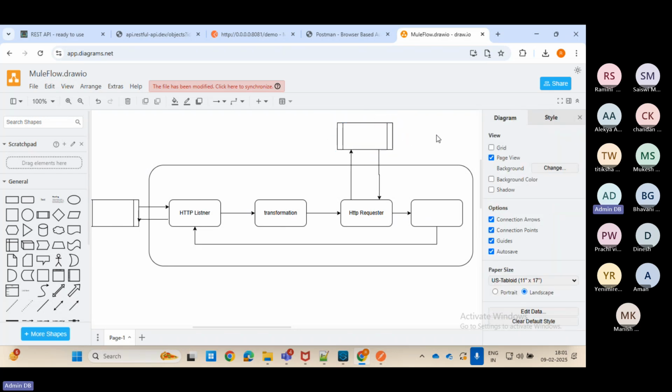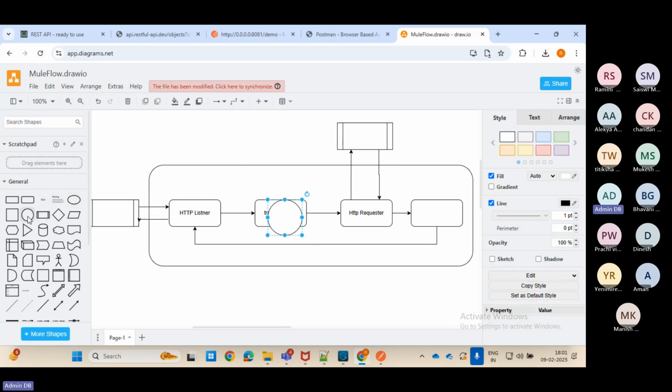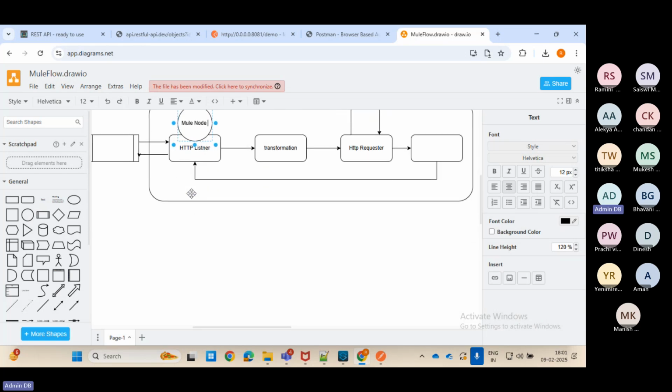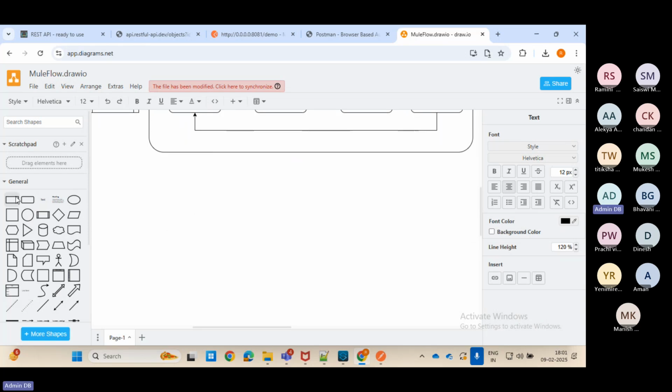Now, whenever a request is made to this HTTP listener in MuleSoft, what will happen? This will be an internal thing. A Mule node will be created. And what will be the structure of this Mule node? This part will be very important.